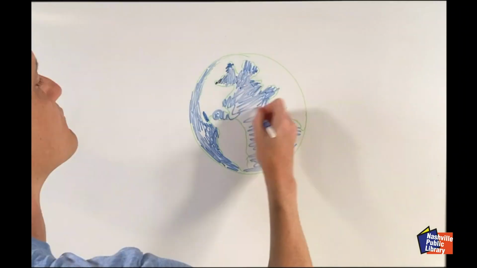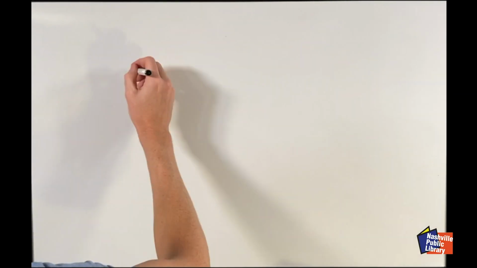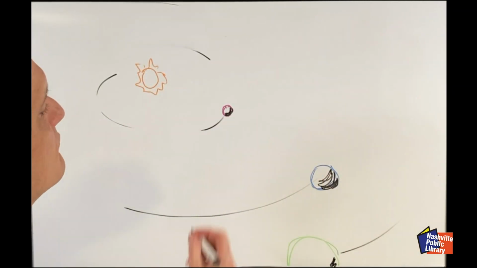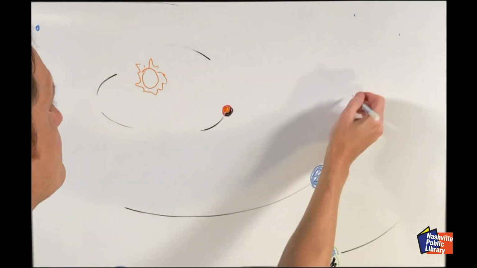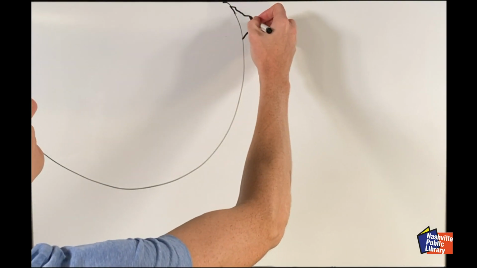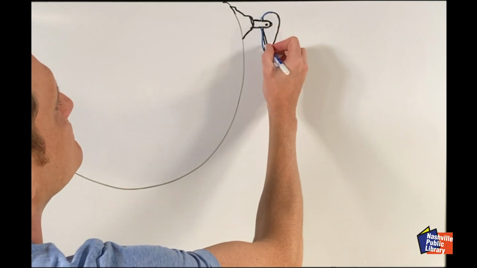Newton realized that gravity is not only responsible for things falling to the ground, but gravity is responsible for planets revolving around the sun and for the moon revolving around Earth. The marriage of these two ideas was truly revolutionary. But there's a question that you have probably already asked. Why doesn't everything just collide into each other? Well, imagine putting a cannon on a very big hill and firing it.